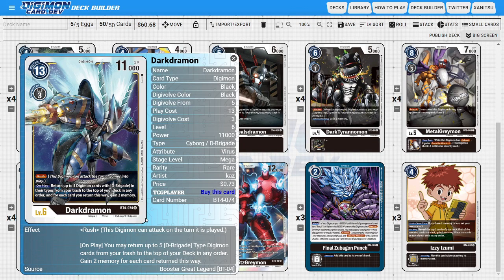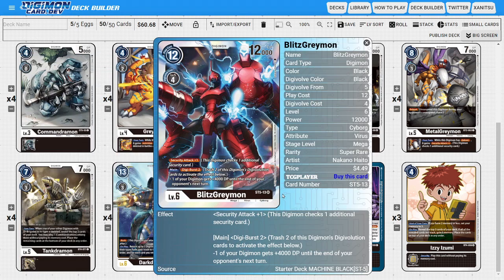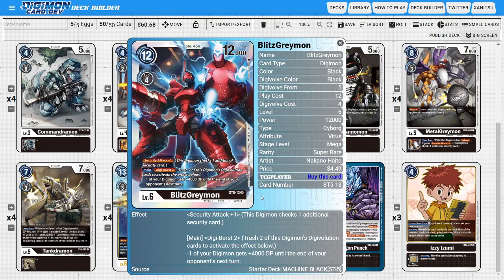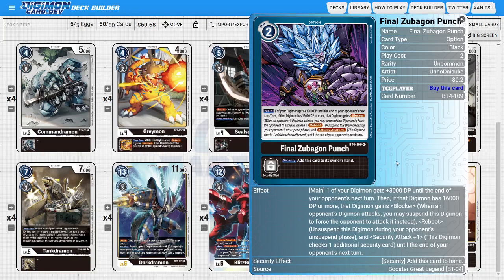So Darkdramon is a card we don't necessarily want to Digivolve up into, and one we'd rather hard play, so we just need a Digimon we actually want to Digivolve up into, and that role is going to be going to BlitzGreymon. But BlitzGreymon just has some really good overall synergy with the deck, and why we still definitely want to run him, because we could make a really powerful stack between him and MetalGreymon and all of the Reboot stuff, so we could do some very powerful things with the next card in the deck, which is going to be the only option card in the deck, and that's going to be 3 copies of Final Zubagon Punch.